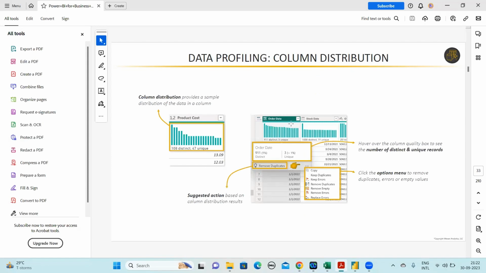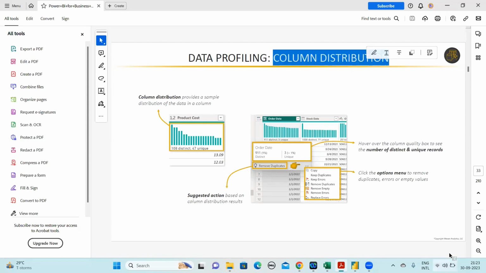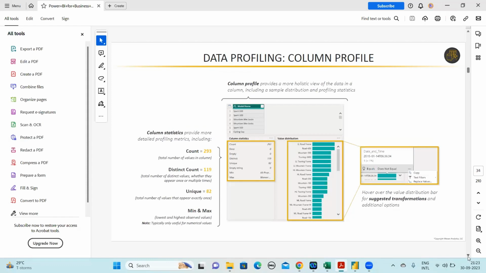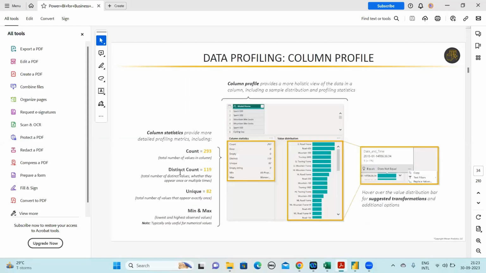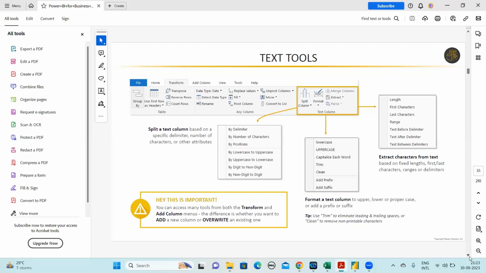In the sales distribution, what is the sales count, what is the maximum salary, what is the minimum salary, you get it over here by clicking into the tools and the column distribution, right? So as I discussed, in column distribution we find out what the counts are, the distinct counts, the uniques, and min and max that we discussed last time.